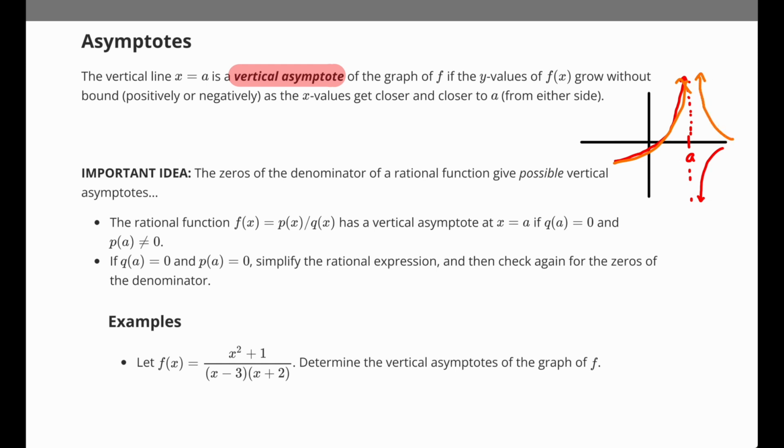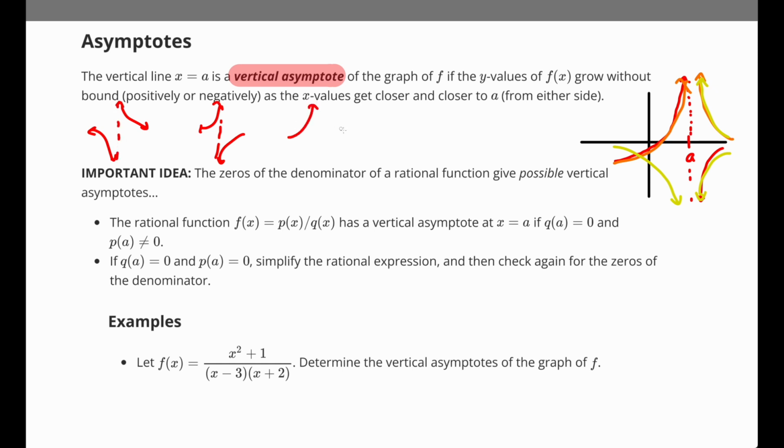You can have one going downward like this, and then the other one going upward, or they can both be going downward as well. Either way, there's many different versions of asymptotes that you can have. So again, real quick, you can have vertical asymptotes that do this. They can do the opposite of this. So maybe one's here and the other one's here. You still have that vertical line that it's never reaching.